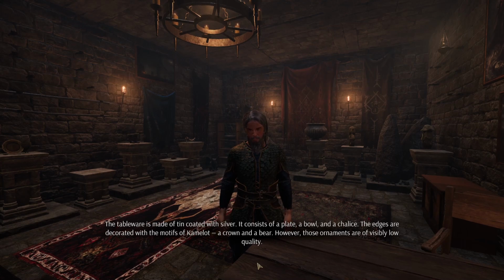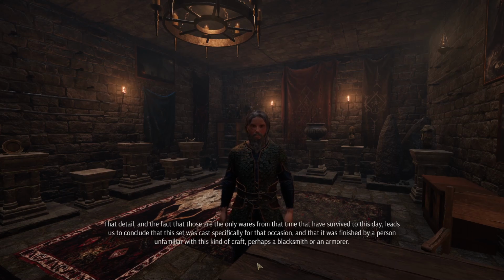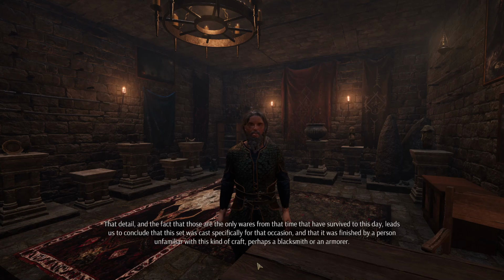However, those ornaments are of visibly low quality. That detail, and the fact that those are the only wares from that time that have survived to this day, leads us to conclude that this set was cast specifically for that occasion, and that it was finished by a person unfamiliar with this kind of craft, perhaps a blacksmith or an armorer.